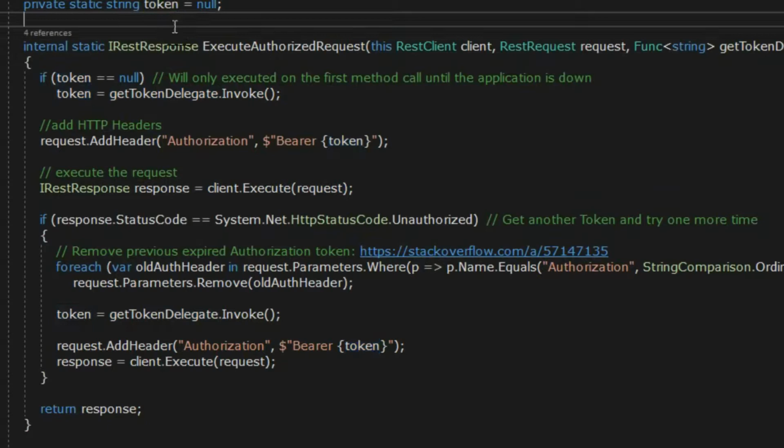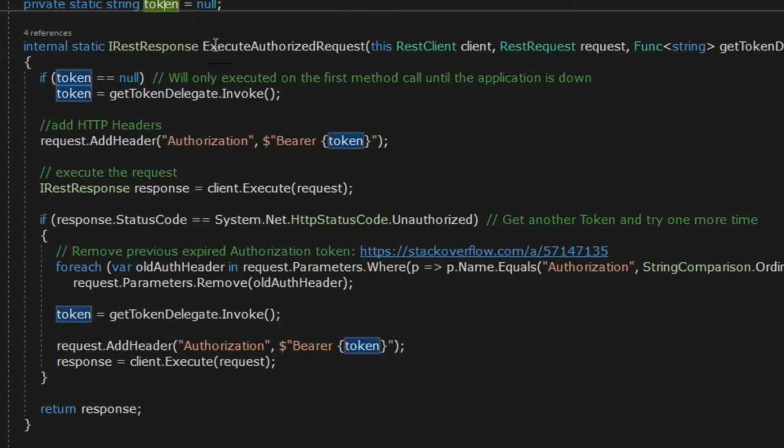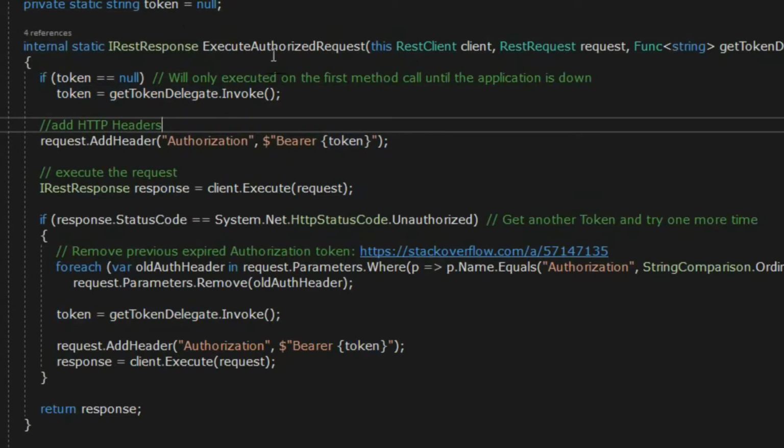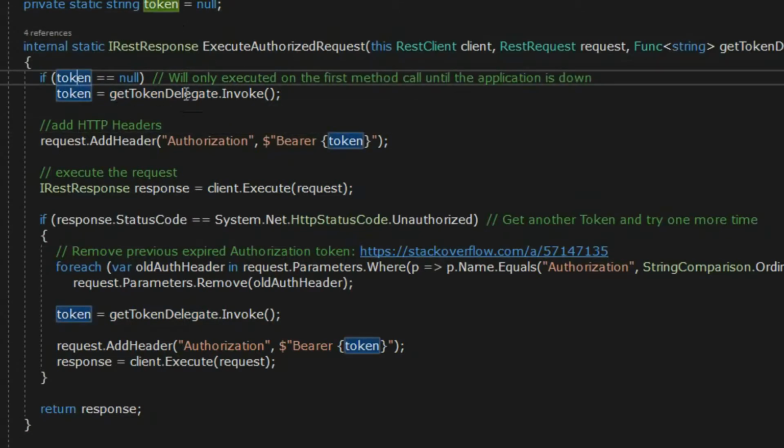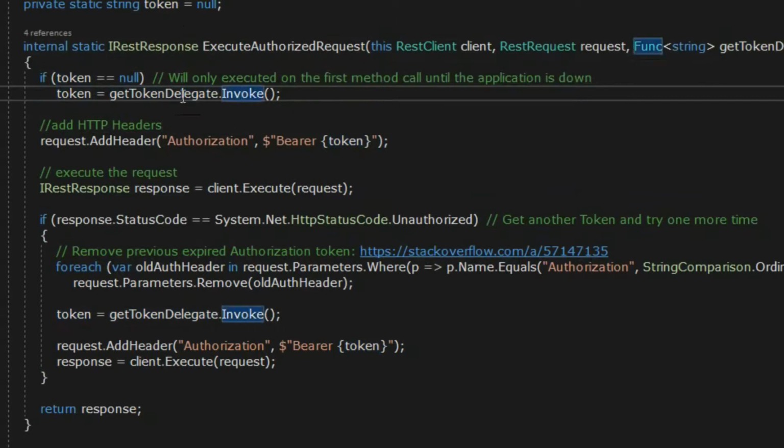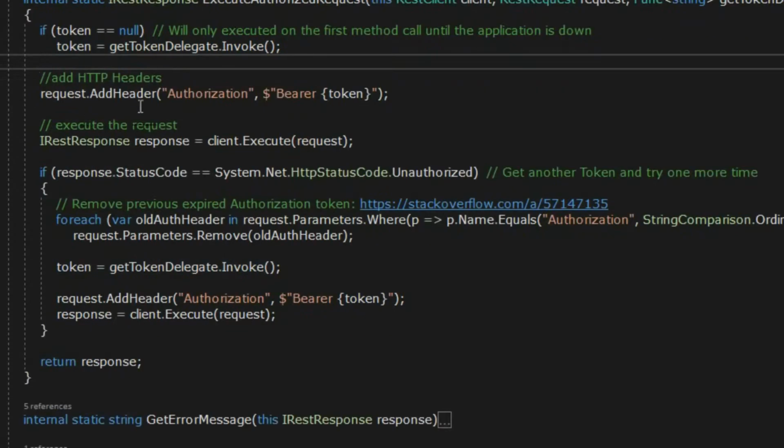Only in the first call to this method after the system is up and running, this field will be null. So this delegate will be invoked to receive the actual access token and store it in this field. The static field will store the token as long as the site is up and running.